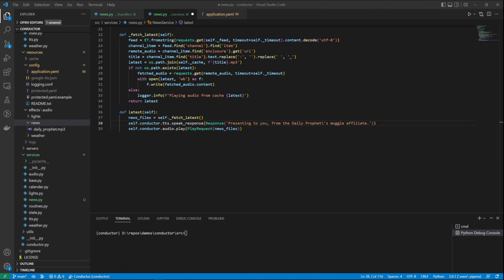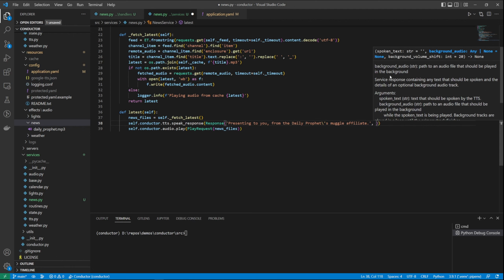So now I should be able to just define that path for my background audio track in the response object.